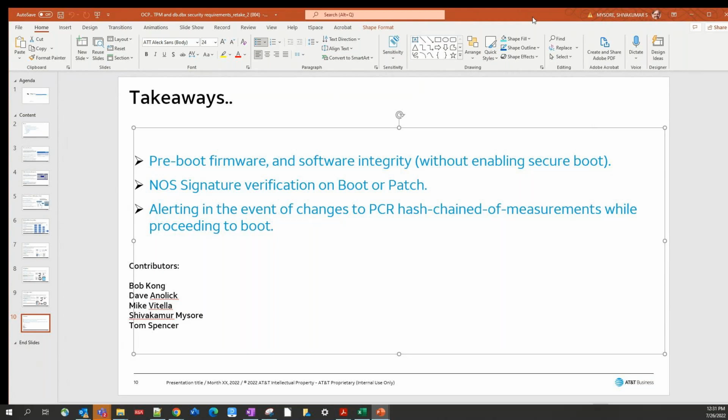Can I interrupt Shivkumar here? A lot of great inputs are coming from this incubation committee, right? This is the first time we are presenting from a security perspective from AT&T how we are planning to implement our security features. So what is the next step? Are we going to get an email with inputs about the flash and other things, so we'll take a look at it and see if we can incorporate them? After this call, are we going to get something combined, like feedback on what can be added to our way of implementation? Or do we need to come back again later and reconvene after you give information? We can address it later, but these are in my mind, so I just wanted to bring up those questions.